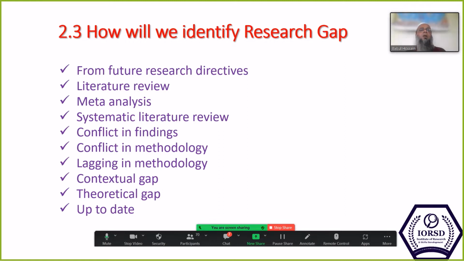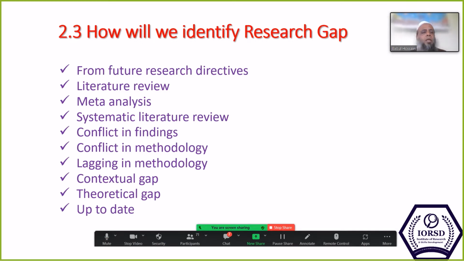Suppose somebody got a positive effect, somebody got a negative effect, but you are in your context, then you will say we don't know in our context, in my study context, whether it has the positive or negative. Somebody got positive, somebody got negative. So in your case, that is also a finding, conflicts in the finding. Conflict in methodology. Suppose the different methodologies: what was their sample size, how did they determine the sample size, what were their sampling techniques, either probability or non-probability sampling they used, what are the different tools they have used for analysis. So these are the lacking in methodology, that is also.